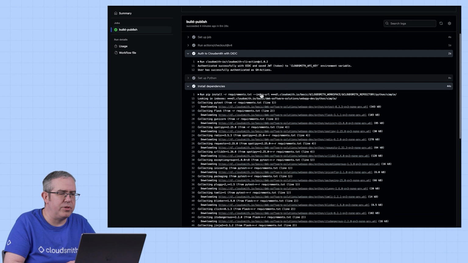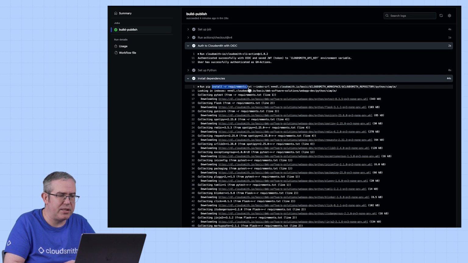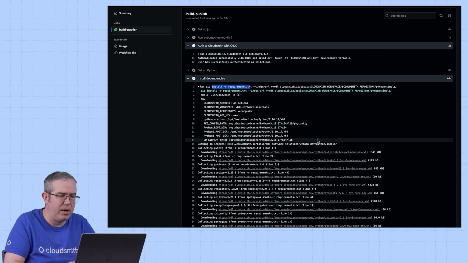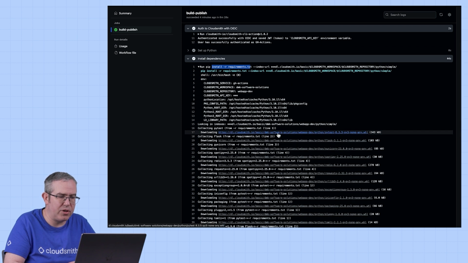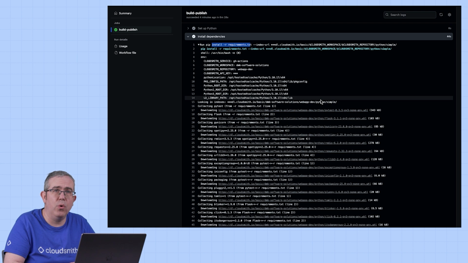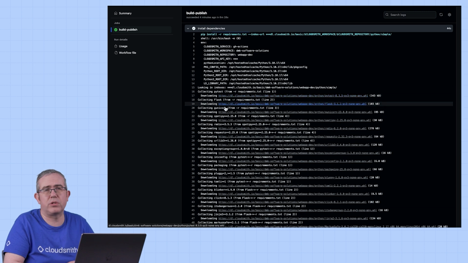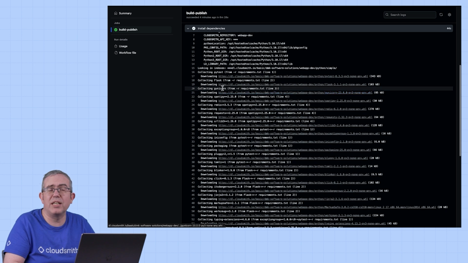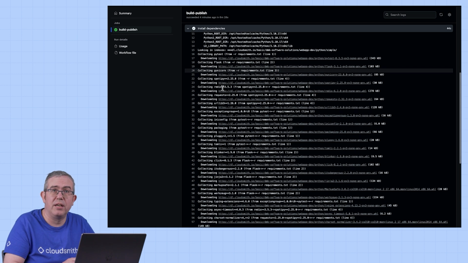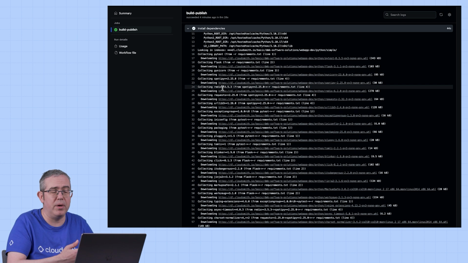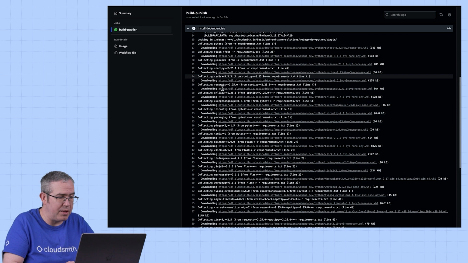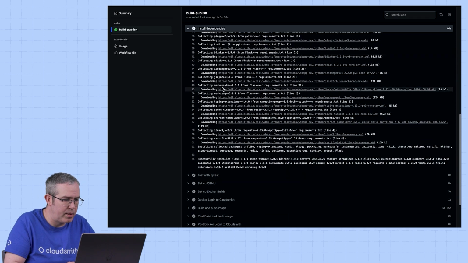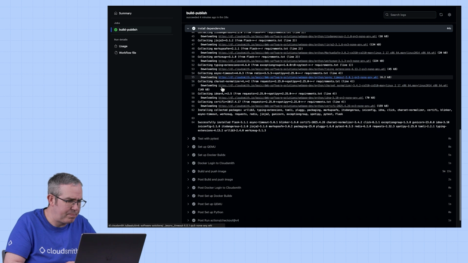We were then able to install all of the dependencies from the requirements file from the DMK Software Solutions workspace from our Web App Dev repository. And even though I only declared 4 dependencies, of course, those dependencies have transitive dependencies. So there's actually quite a lot of packages that get fetched from my PyPI upstream and through Cloudsmith. You can see them all here. But that all worked successfully.